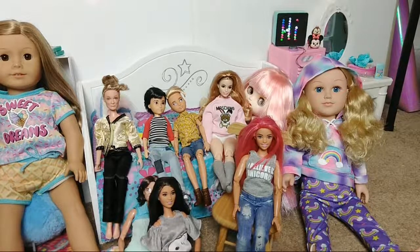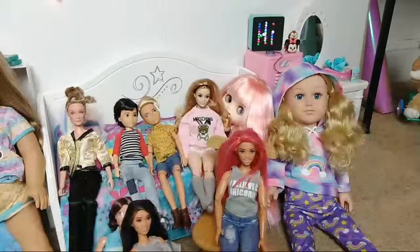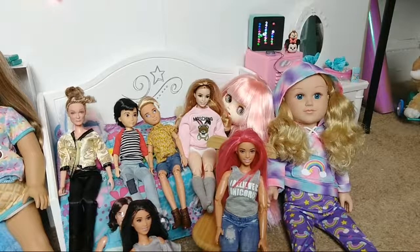But yeah, Lily, I have a doll I wanna make into you, and then I'll have to find Hannah one too. But I just saw one that I think is gonna be great for her, so I'm gonna grab it real quick. I saw her in the corner of my eye. I'm like, yep, that's gonna be Lily. Unless she doesn't like this doll one, but I think she'll be cute as this one. And Hannah. That's a hard one because I don't know. She would be a cool Hannah, but she's an older doll. Like, I feel like she's an older girl.